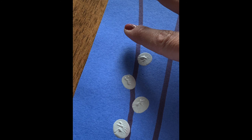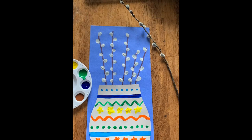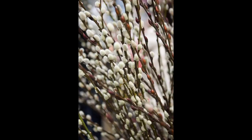I'm going to use my first finger and use that to dip in the gray paint, and then I'm going to create my little catkins, one on each side. I'm going to alternate, one on this side, one on that side, one on this side, one on that side, to make my little catkins out of paint. You'll want to set this aside and let it dry, and then your project is finished.